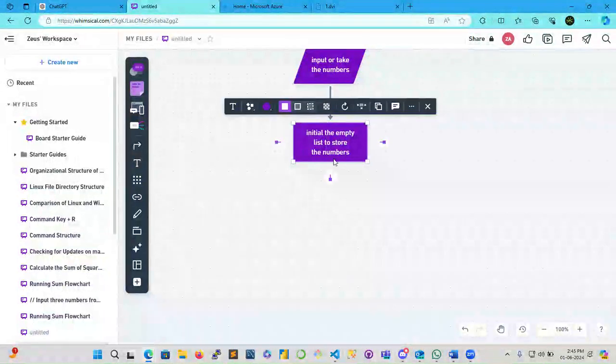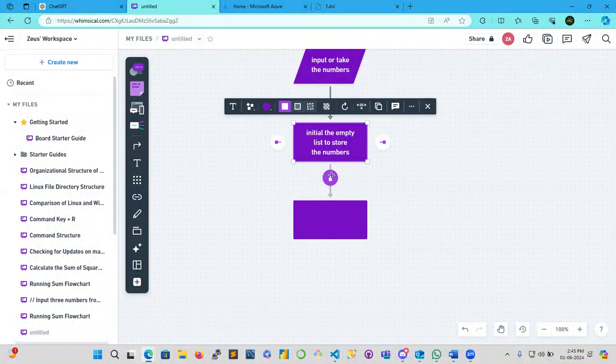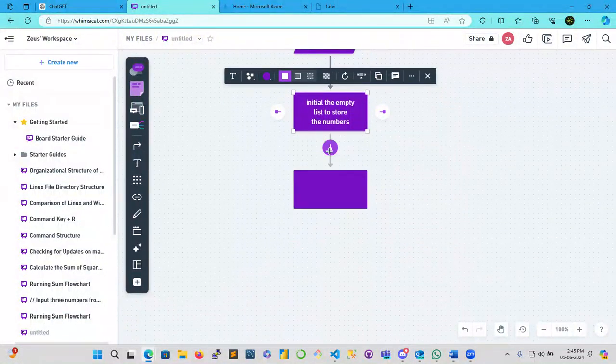Now the next thing we want to do is iterate through the numbers, pick the number one by one, and decide if there is a number left over there. We take the square of that number, store it in a second list, and later we'll do the sum on it. Over here, we know there is more than one number. So when we take the first number, we want to decide whether there is a number. If there is a number, what are we going to do next? In that case, there is a decision. We have to make a decision to go back and take those numbers again and then square them.